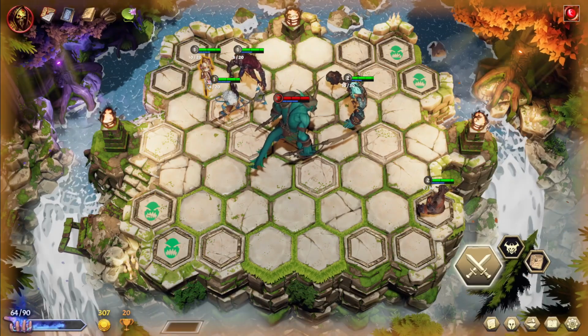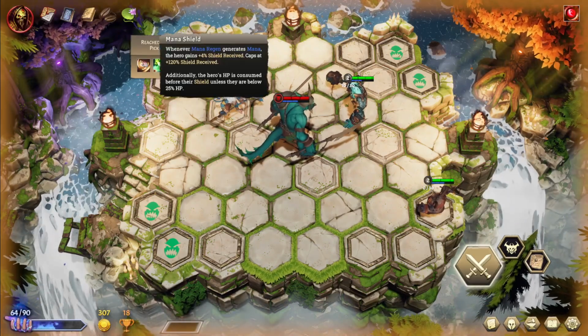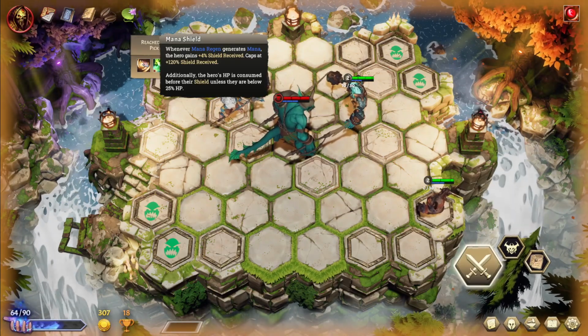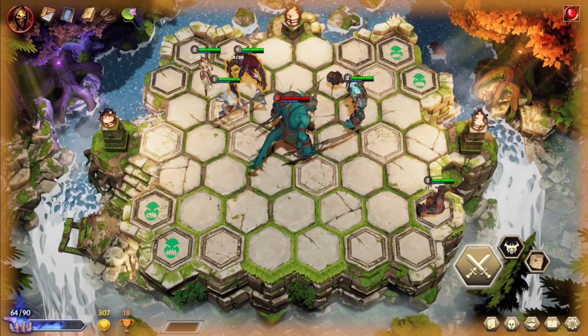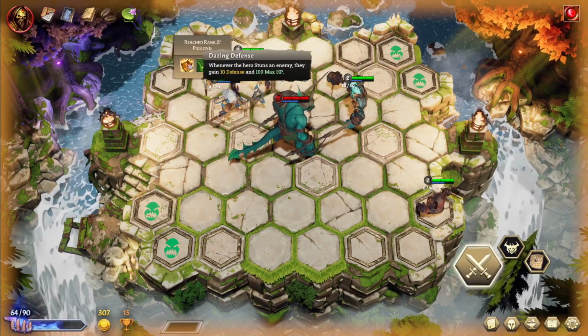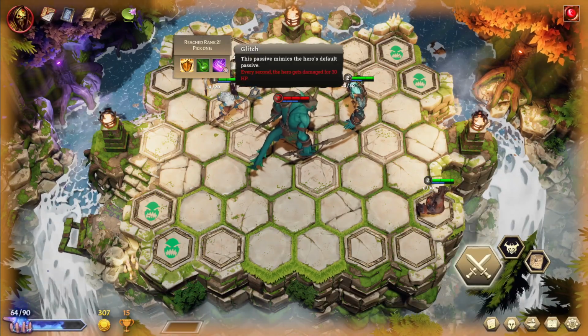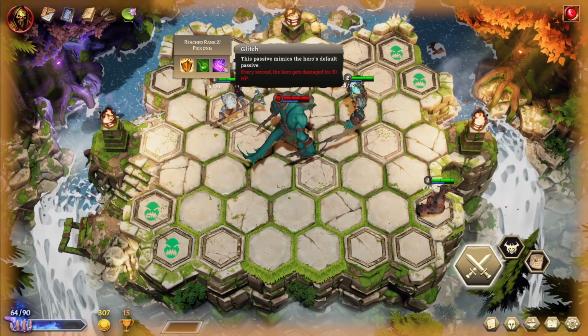Let's level up my healer so I can get a skill on her. Whenever mana regen generates mana, the hero gains a 4% shield received caps. Okay, I don't care about that. Every 4 seconds heals the lowest health hero. That's really good. Let's get him up. Hero stuns on cast. They get some stuff. This passive mimics the hero's default passive.